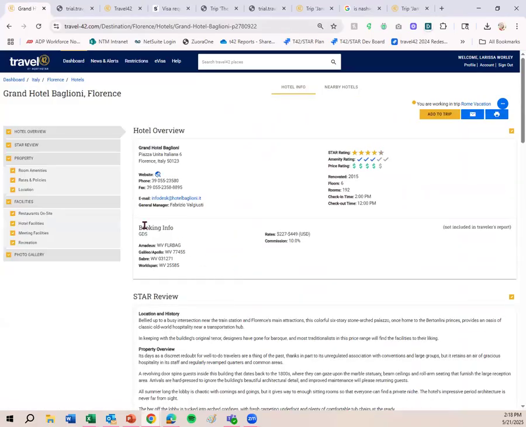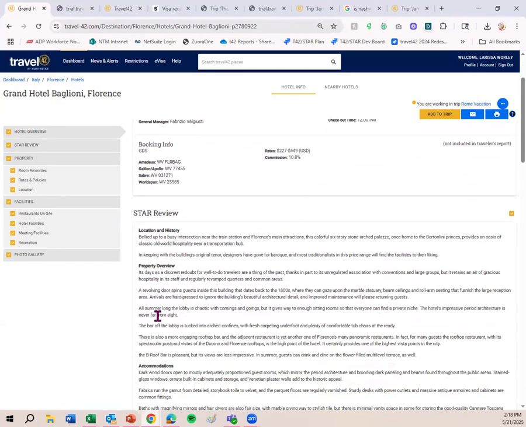So I'm going to go in and add. So the only difference between hotels that have a star review and hotels that don't, and a star review is our unbiased review of this hotel. We physically went to this property, wrote everything we saw and experienced while we were there. So the only difference between this property and one that doesn't have a review is this star review tab is gone in the ones that don't have a review. So that's what's going to look a little bit different.